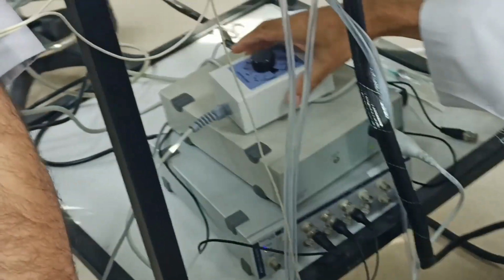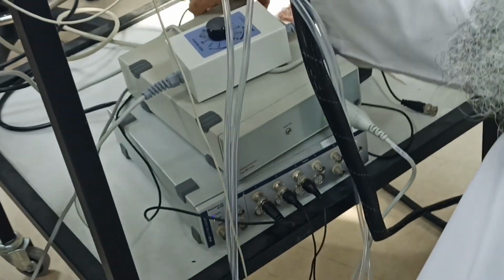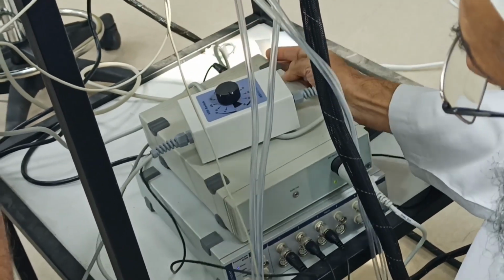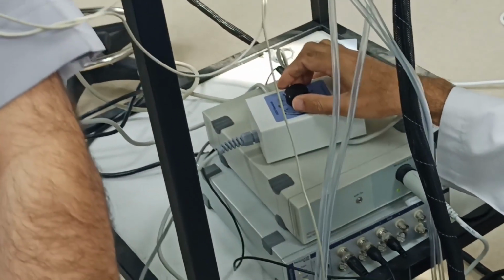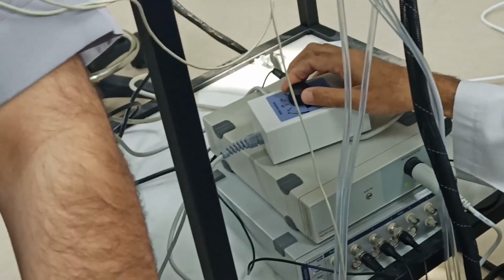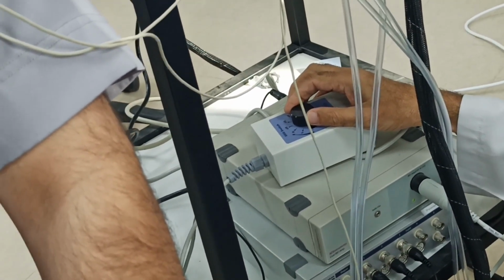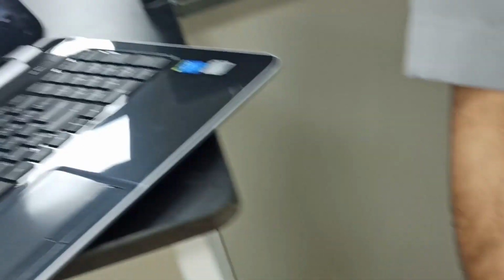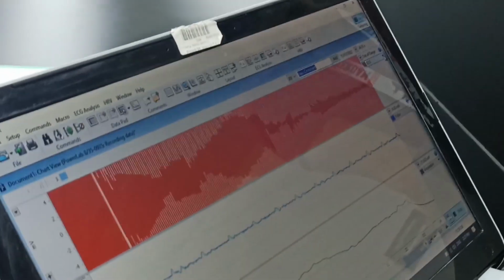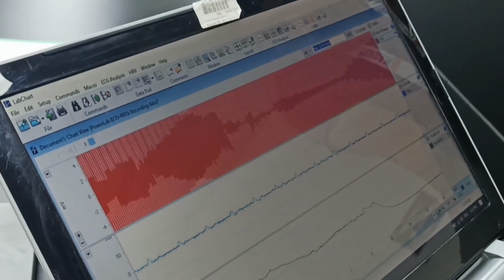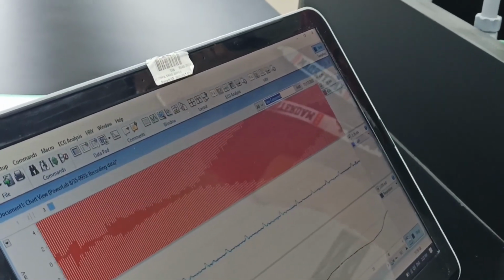No, we're not getting the ECG up till now. The usual thing about not getting ECG is not good connections.